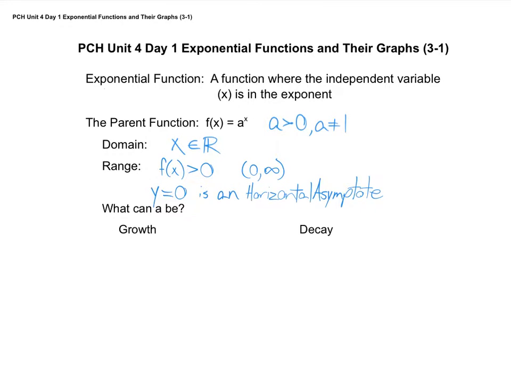Okay, thank you. Yeah, and here's the thing that makes it really is that A has to be positive. So if I'm raising a positive value to a power, it's going to be positive. I'm never going to get any negative values for my function. Okay? Now, another thing I want to consider here is what A is allowed to be. This statement here breaks A into two different ranges of values. What are those ranges of values that A could be?